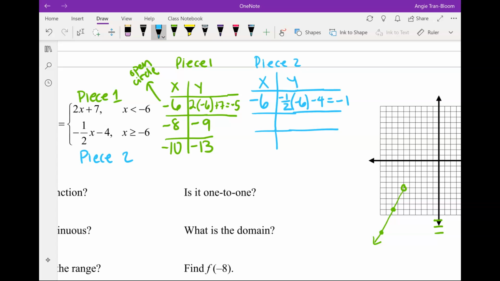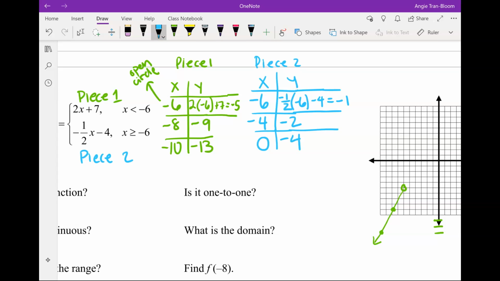Okay. All right, give me 2 more inputs that will work nicely with your fraction of a half. You don't want some funky ones. Yeah, -4, -2. Can I pick 0? Yeah, we love 0. I love 0. How come? I don't have to do a lot of work. All right, plug it in. Let me know the outputs when you're ready. When x is -4, and by the way, you don't have to pick these values. I just use this one because he told me so. You pick whatever you like. Okay, Kyler, give me the output for -4. -2. And then, Megan, give me the output for 0.